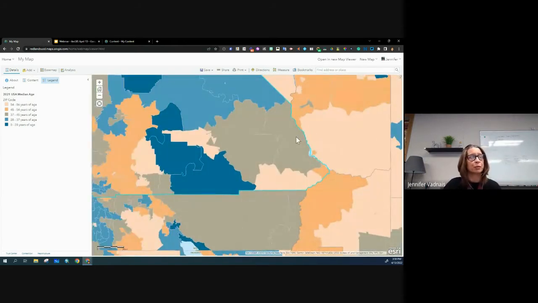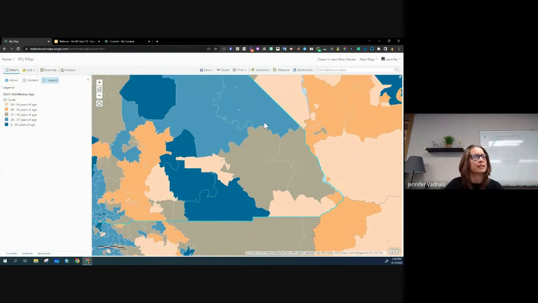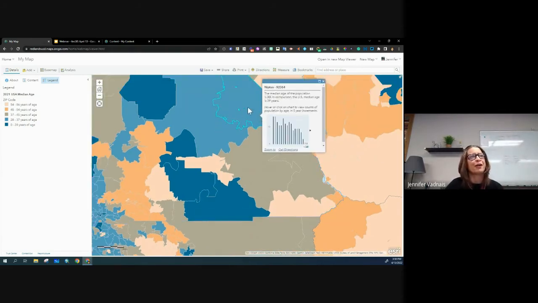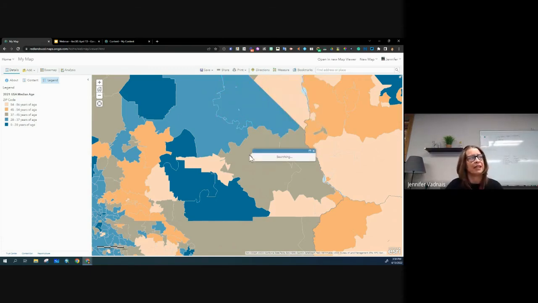What's great about this program is that we can see all these wonderful things. Here we go. This area, it's telling us it has a population of 30, and the median age of this population is 33. I can click another one and it will tell me the median age is higher, in the 37 to 45 range. But I still don't know what part of the county it is because the pop-up is covering up the map.